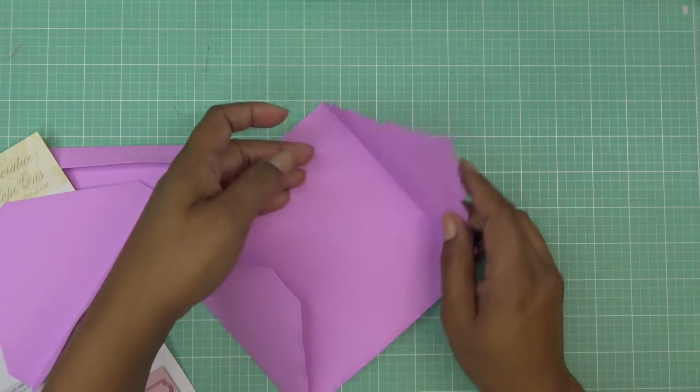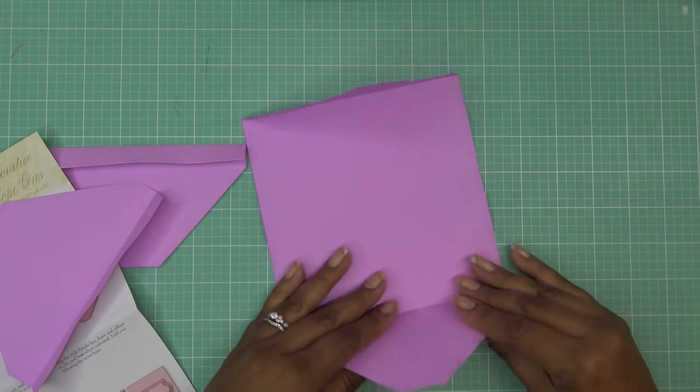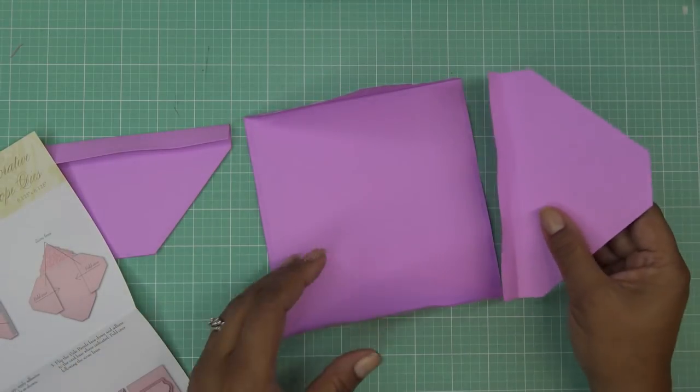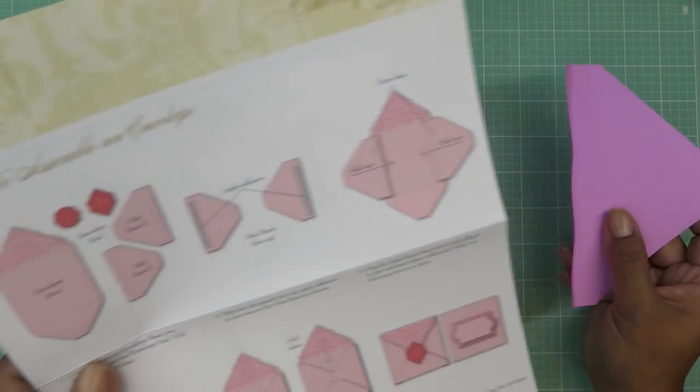I'm not really bone folding. Obviously, you can see I didn't even bring a bone folder. I'm just looking at it. They get really wonky here. Hopefully we can smooth that out. Okay, so that was step one as far as doing all that.